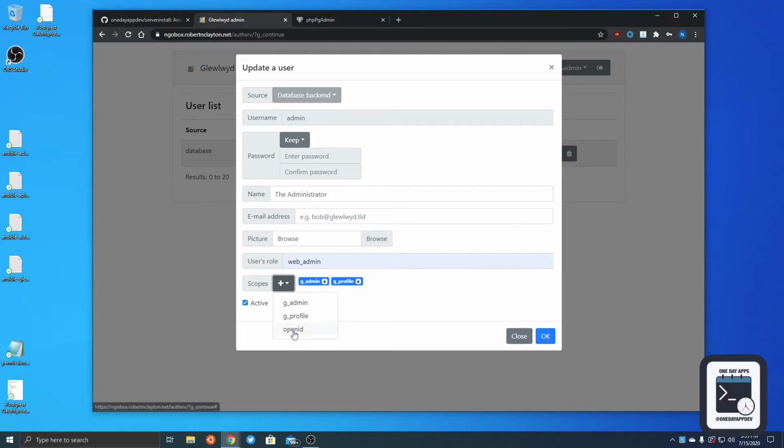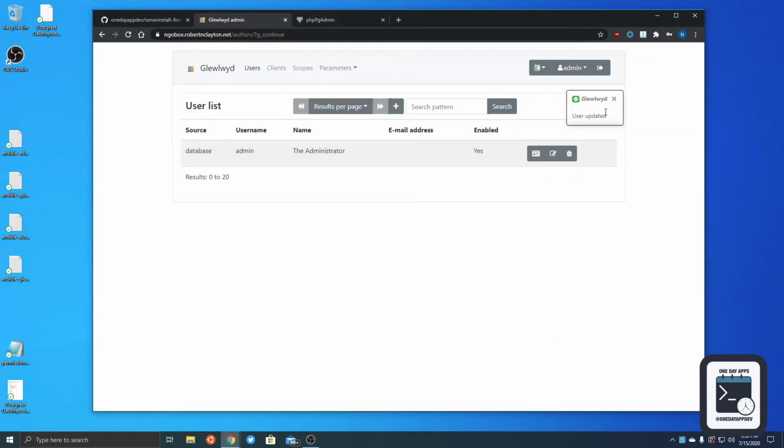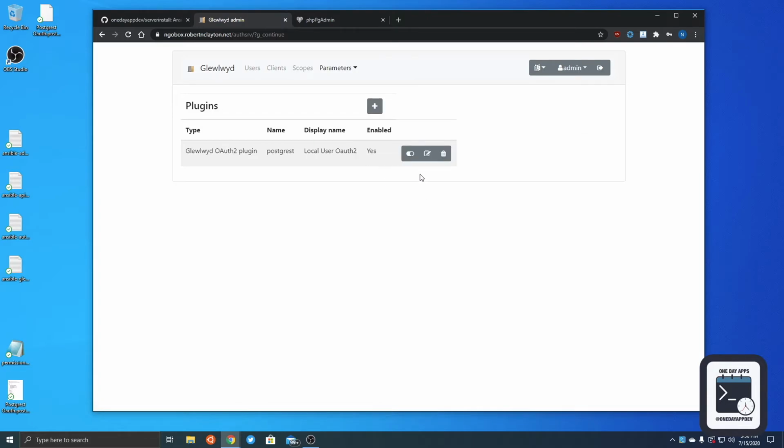And under scope, add OpenID to his scope. OpenID is the scope that's on our login server. So do that, click on OK. You should have user updated. And then under plugins here, you should have an OAuth 2 plugin already enabled.